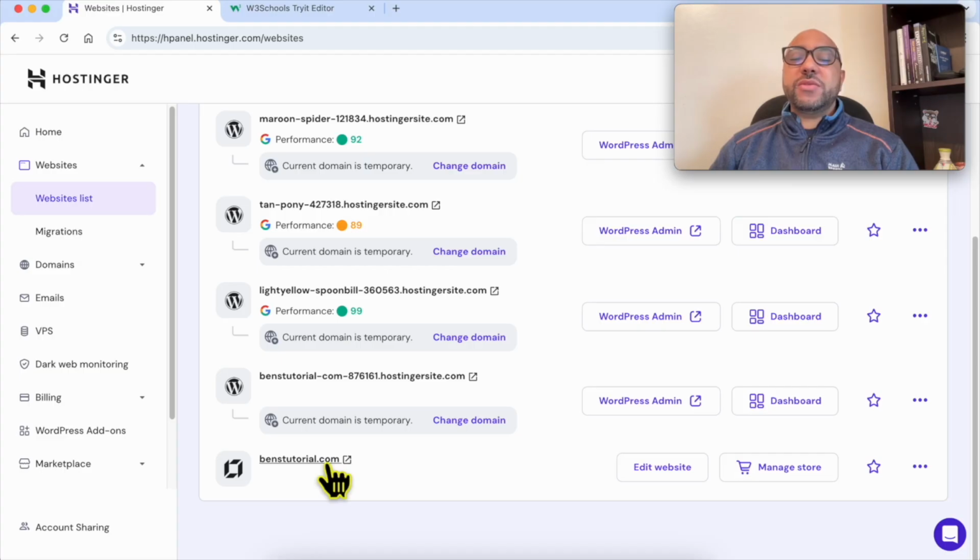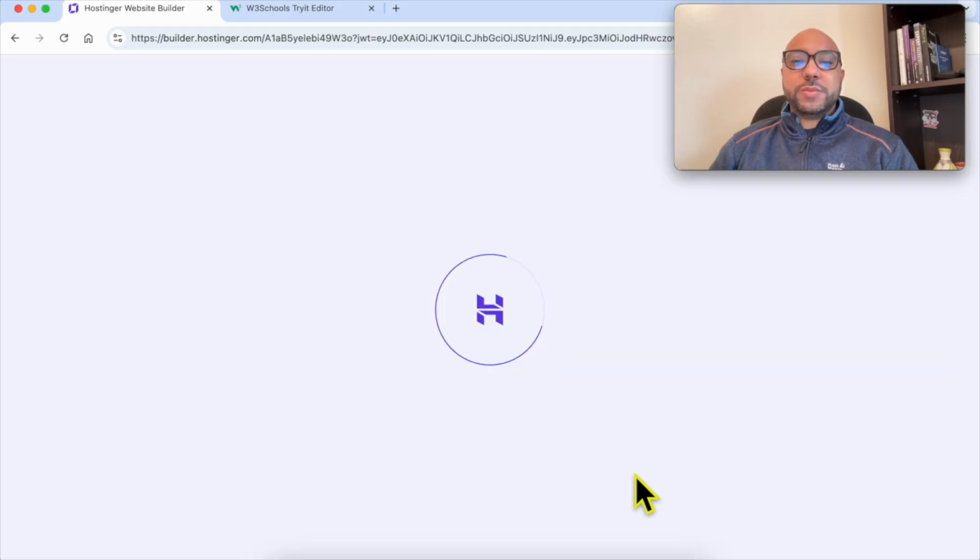Just a quick tip: if you're like me, you have multiple different websites and you are looking for an easy way to easily distinguish between WordPress websites and other websites built using Hostinger website builder, just look to this little icon next to each website. This is a WordPress website icon and this is a Hostinger builder website icon. Now click on edit website.